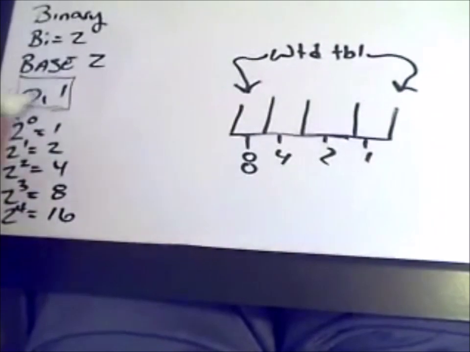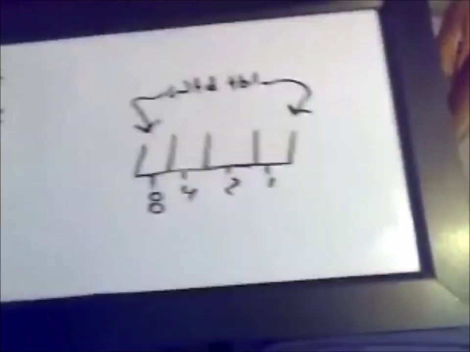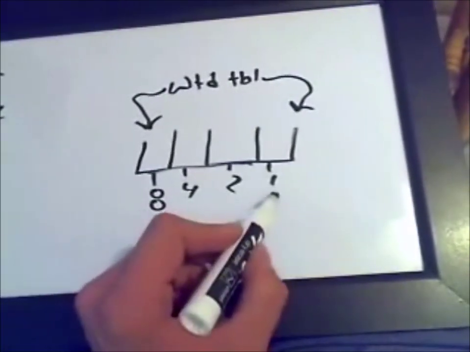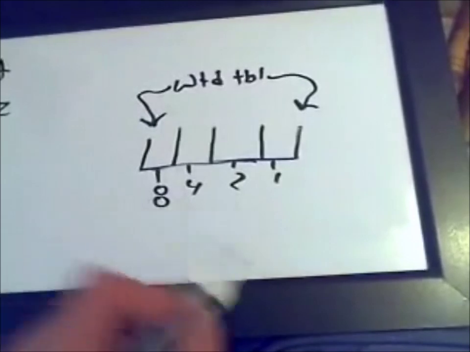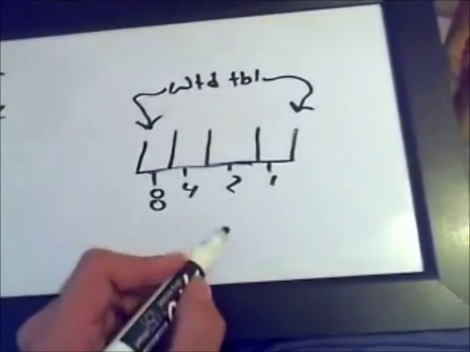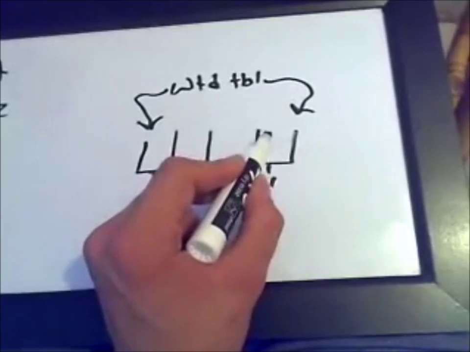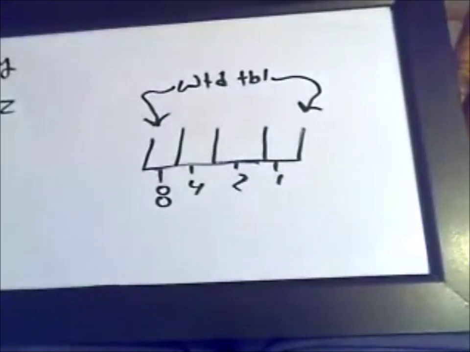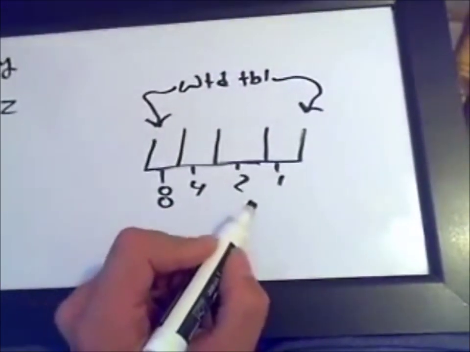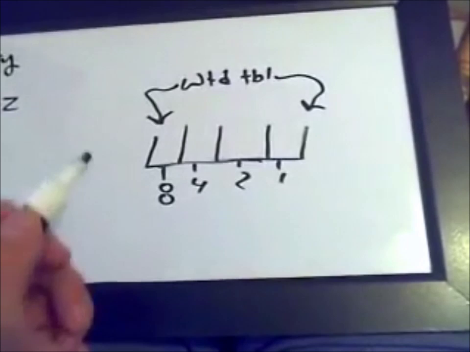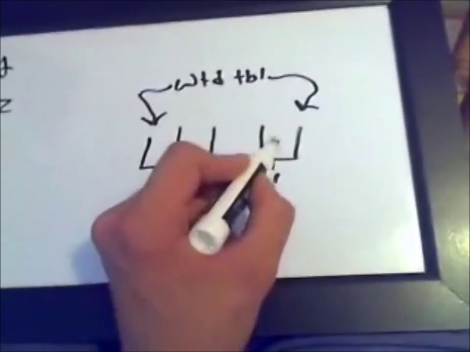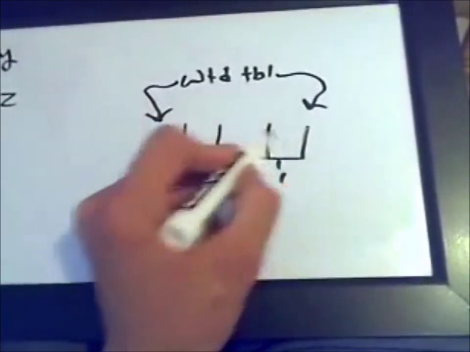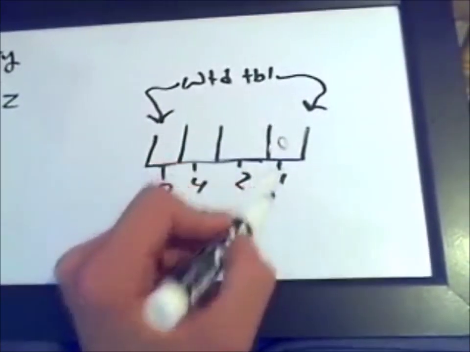Binary uses two numbers, zeros and ones. Over on our weighted table, we have it drawn out. Instead of having a ones place, a tens, and a hundreds, you have a 1, a 2, a 4, and an 8. Now, unlike the decimal counting system where you can have one 1 or five 1's, binary is what was taught to me as an all-or-none counting system, meaning that 1 represents all, 0 represents none. So if you have a 1 in the ones position, you have one 1. If you have a 0 in the ones position, you have none.